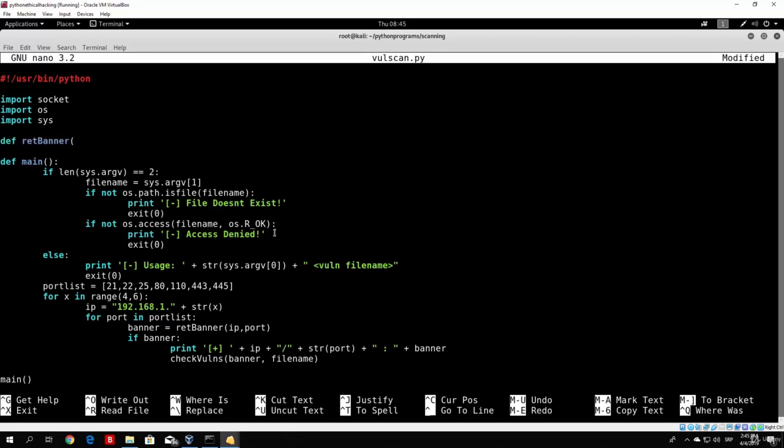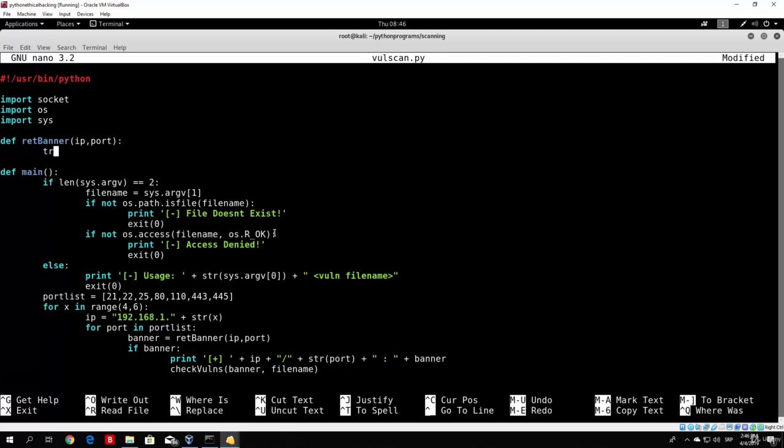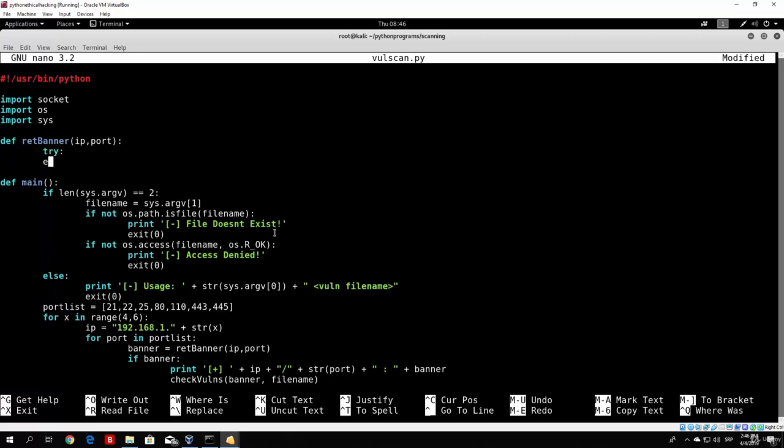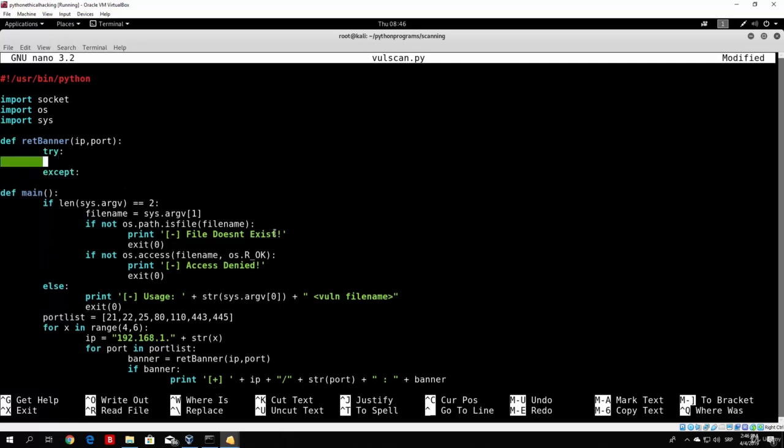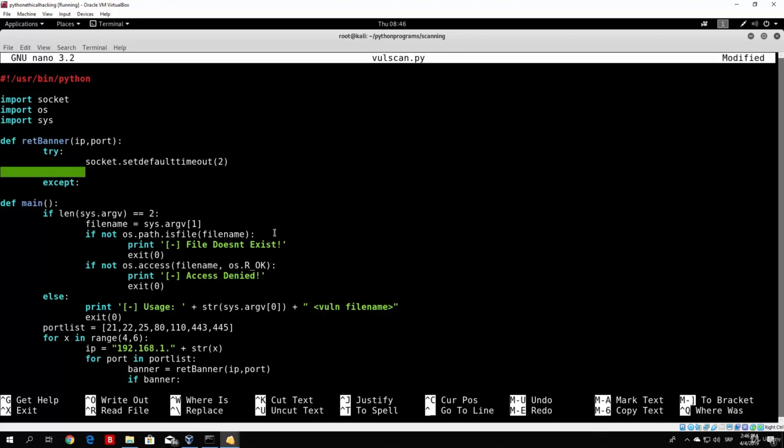The function takes an input of the IP and also of the port. Then we put the two dots and we will run the try and except rule to actually check whether we can connect to that port or not. So we will use the same as before, so socket set default timeout to be around 2 seconds, and after that we want to perform s equals socket.socket, without specifying any other arguments between the brackets.